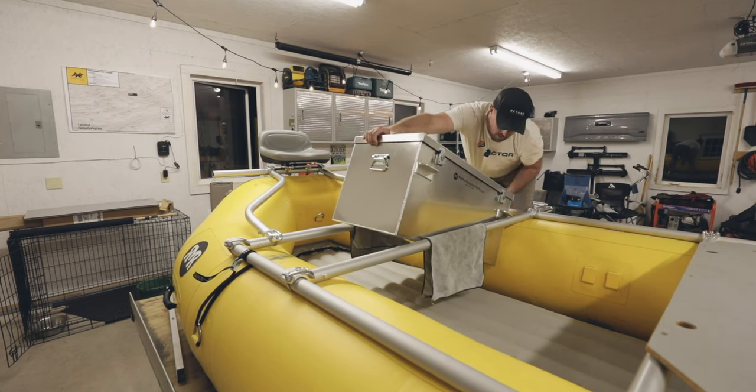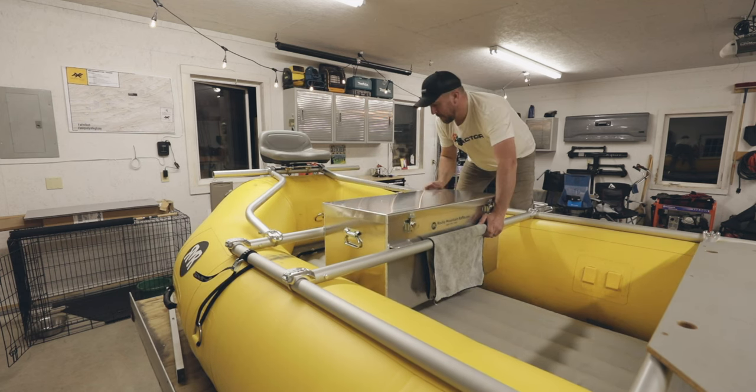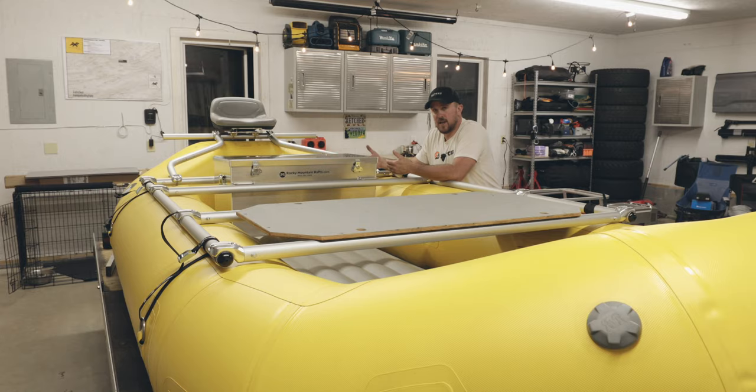I'm not gonna tighten down the crossbars or anchor this box in place until I can get a seat pad mounted on top. So as soon as that comes in, I'm gonna pull the dry box, stick that seat pad down on it, put the dry box back in, and anchor it in place.